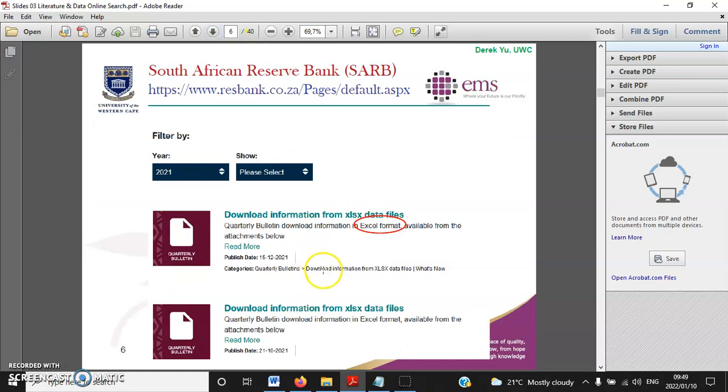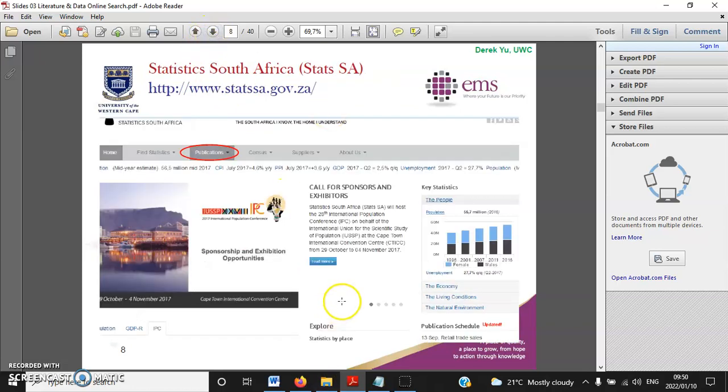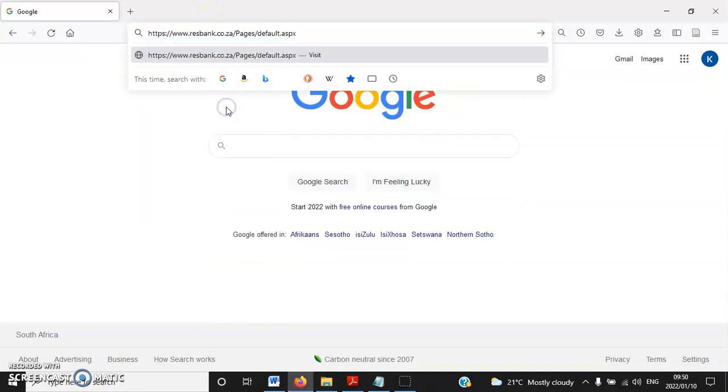Okay, I think I can skip this slide because I'm going to show you this page in a second. And for this one, when we eventually download the Excel data, we are going to see some weird letters at the end. So for now, we need to remember K stands for quarterly data, J stands for annual data. The rest we leave until later. So let me paste the website link.